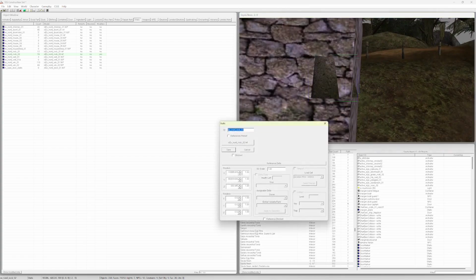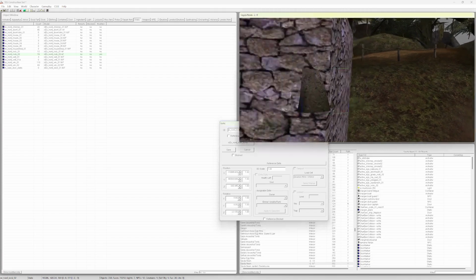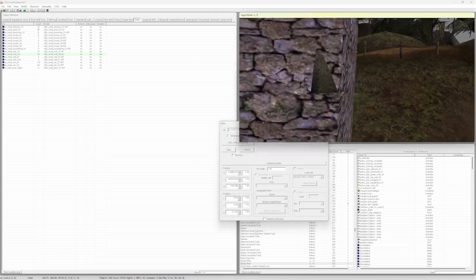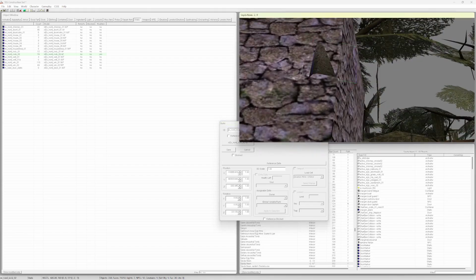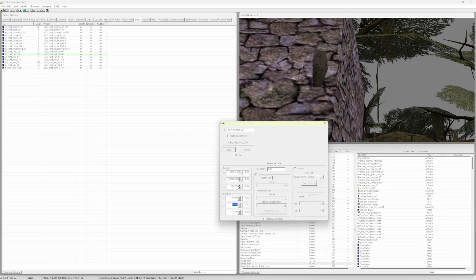Rotate this a bit. Not that axis. Not that axis. This axis. And do that, and then we want to rotate that inwards. Again, so we're not seeing through the rock.